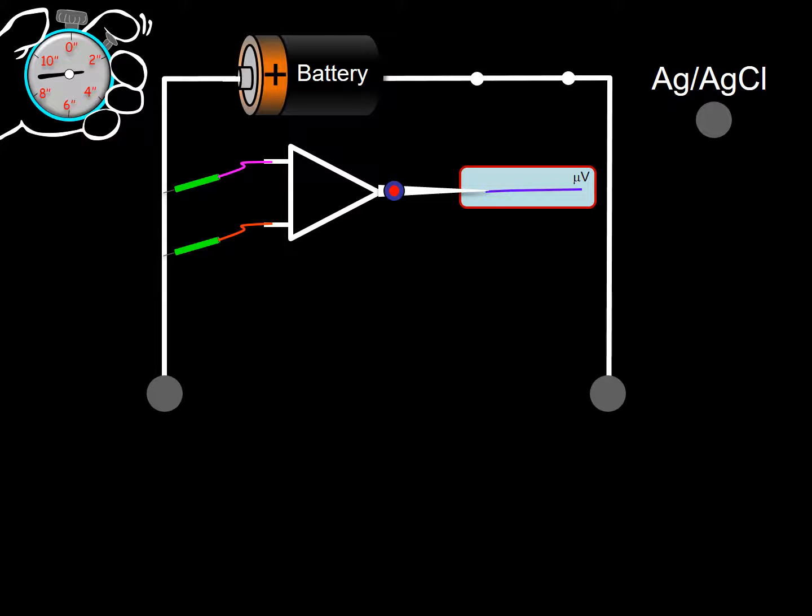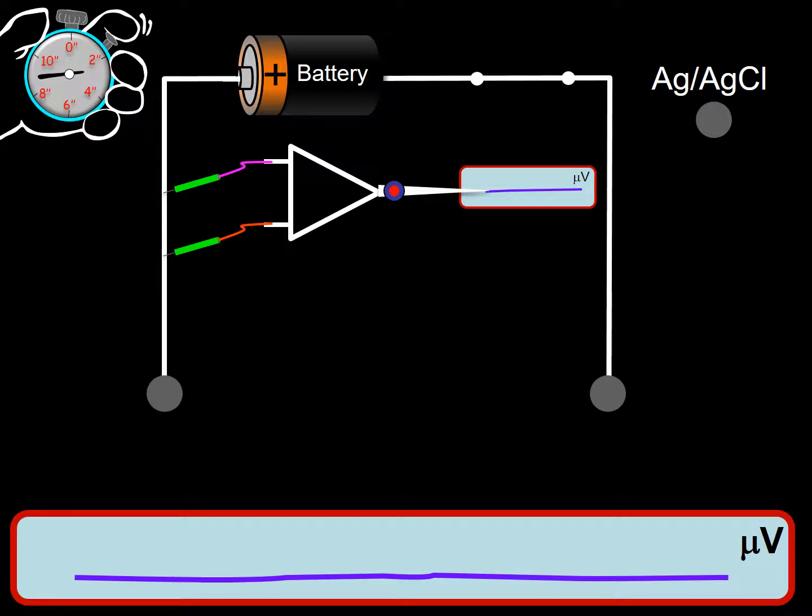Obviously, since the two silver chloride electrodes are not connected, and air that is filling the space between the two silver chloride electrodes is a good insulator, no current will be conducted through them. Again, I have introduced a larger tracing for better appreciation. The conclusion of this experiment is that two silver chloride electrodes, when separated by air, do not conduct electricity.